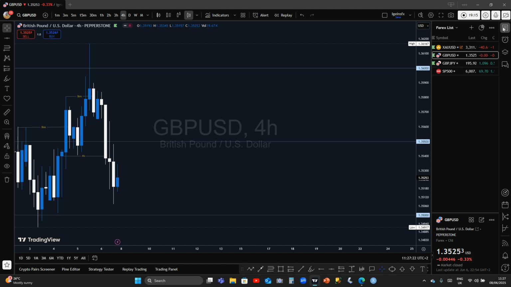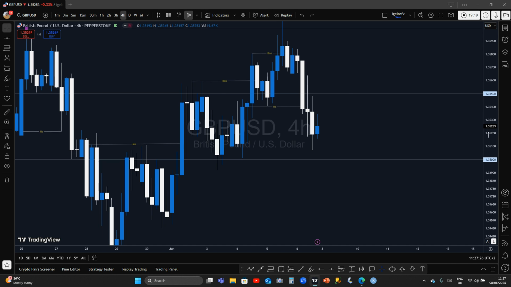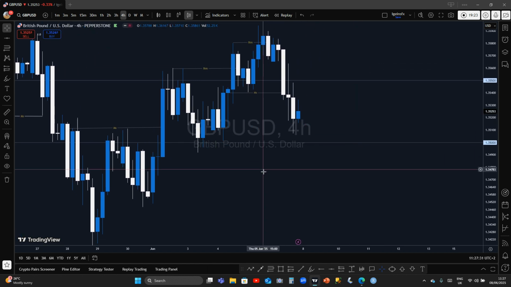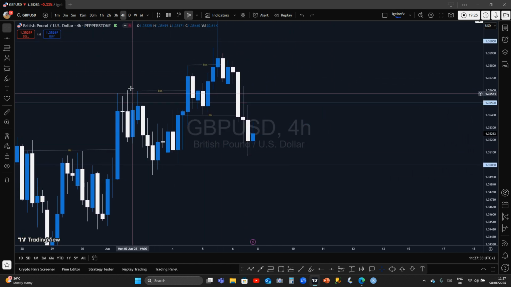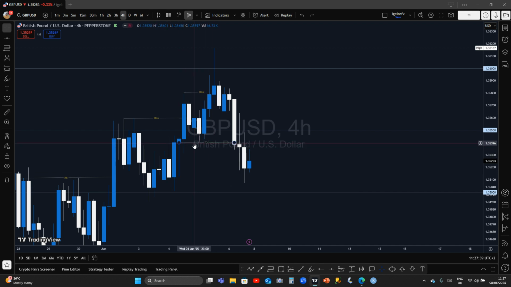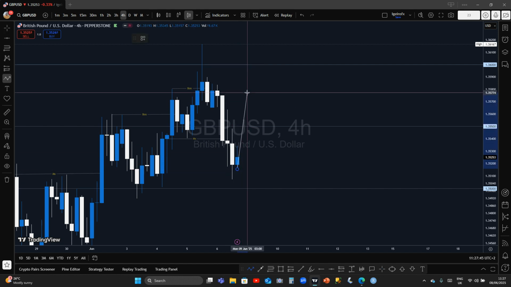But for GBP it is very straightforward. At this point, we see break of structure, break of structure. The current trend is bullish. We're seeing break of structure. Market created a high, then is pushing back, and it has given us a market shift from here. Now, if it pushes back to this point, this is a supply zone.